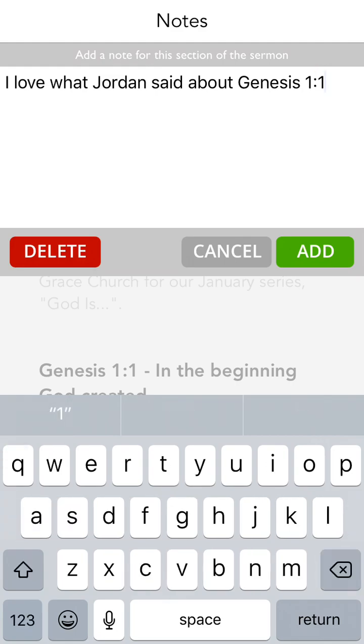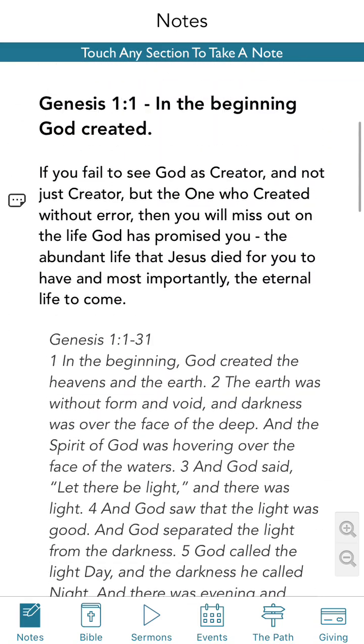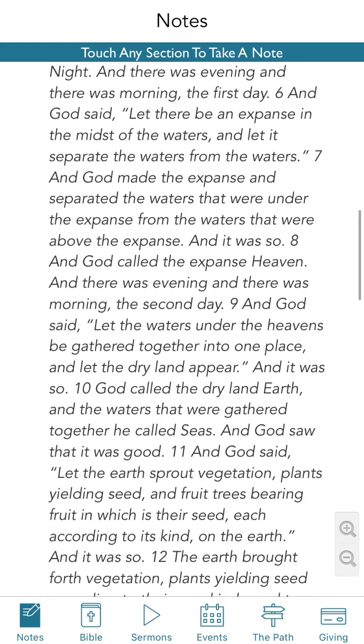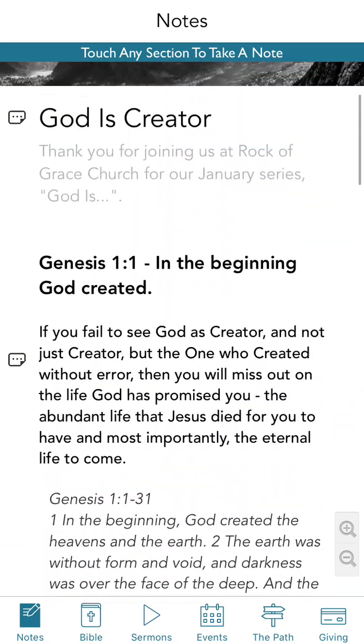I'm just doing quick notes. Normally, I use this personally for my church. Normally, I'm writing paragraphs for each of the notes on what the pastor's saying to me. So there's unlimited space, which is one of the powerful things about this. But then you can see there's another note symbol. So as I scroll through here, it's really easy to see on the left-hand side where I've taken a note, because it's either white space or there's a note symbol showing that I've taken a note.